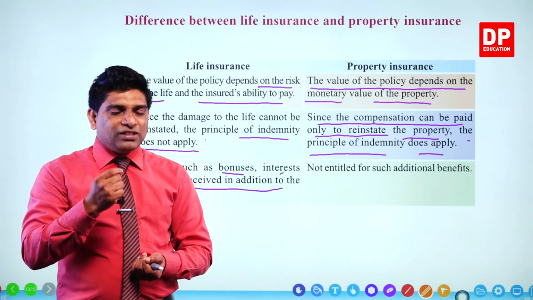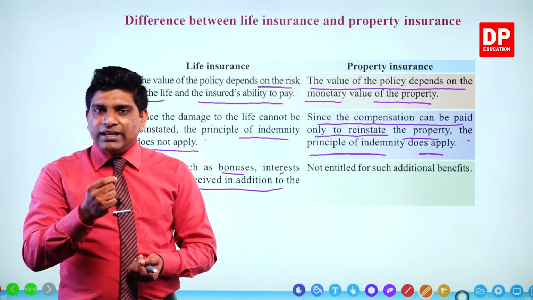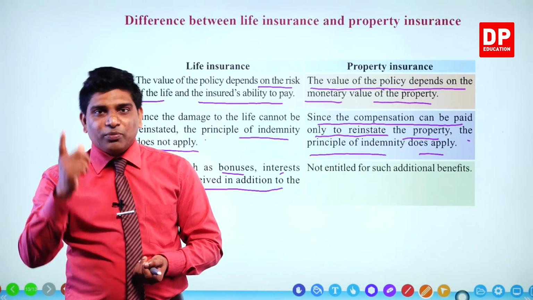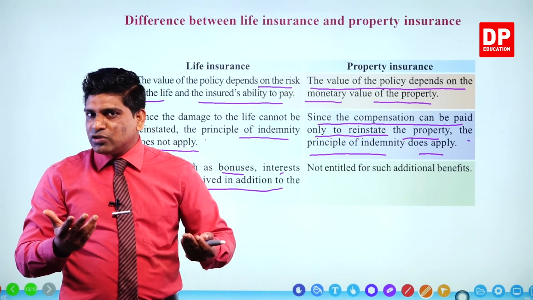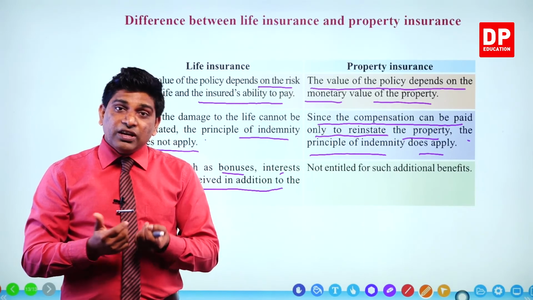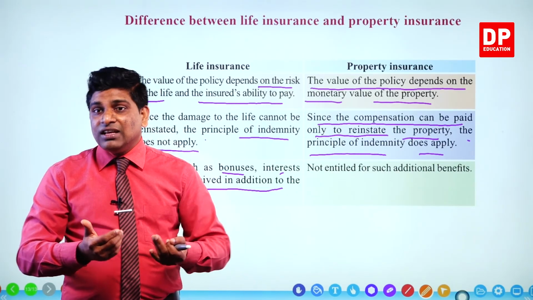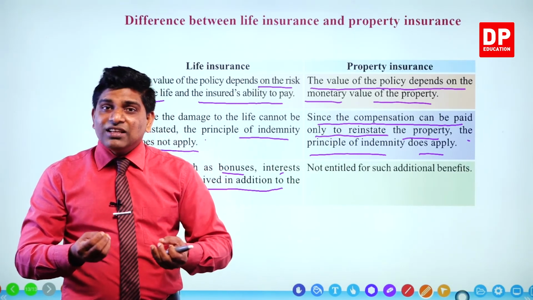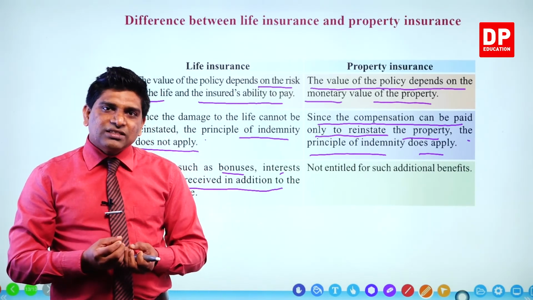Simply, you should have a legal right to get an insurance policy for your life, your vehicle or any other property, right? Husband and wife can get insurance policies for each other's life because they have a legal right. The second one is utmost good faith. Utmost good faith means both parties should reveal all the details regarding the insurance contract.